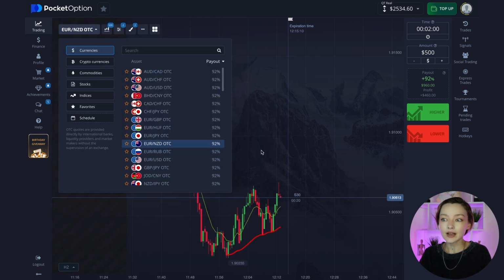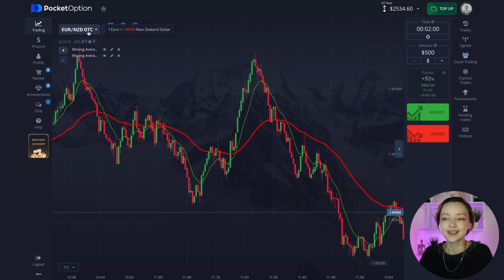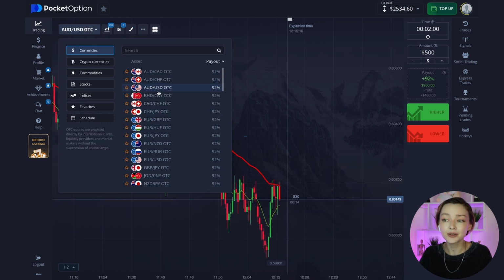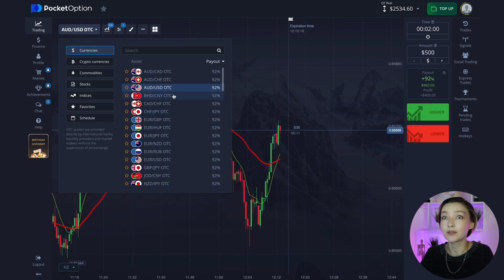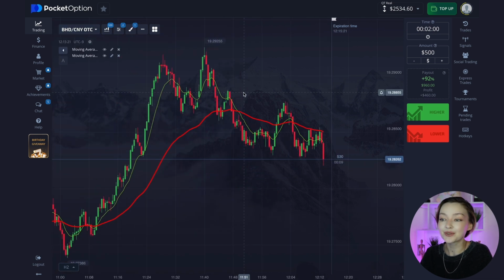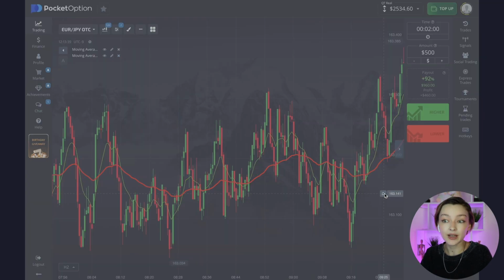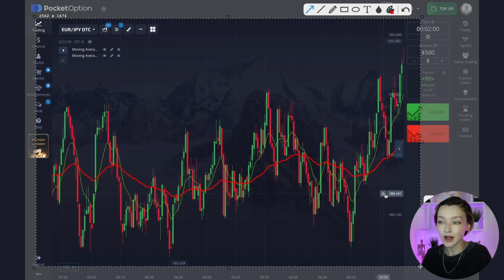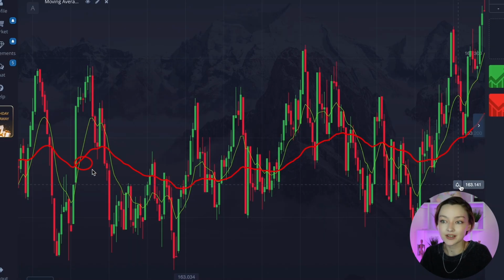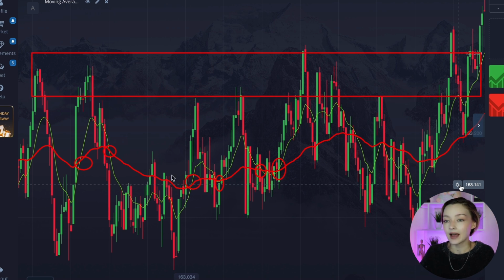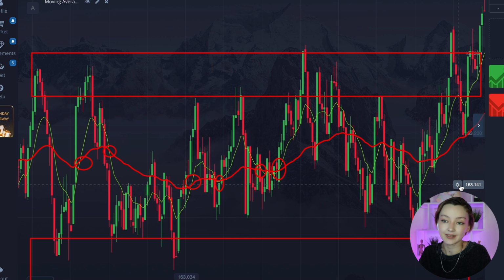There are also charts with constant, never-ending sideways motion, so there's just no defined trend in particular. This is the kind of charts I personally prefer to avoid. I want to try and find an example of such for you guys. Here's a really great example. Let's consider this chart piece of the asset. We can see a whole bunch of intersections on the indicator. Obviously, these intersections are useless because the market is going sideways. Basically, it's moving in between the two important levels, the resistance level and the support level below. So the resistance level right here and the support level below the resistance level. There's no change in trend.